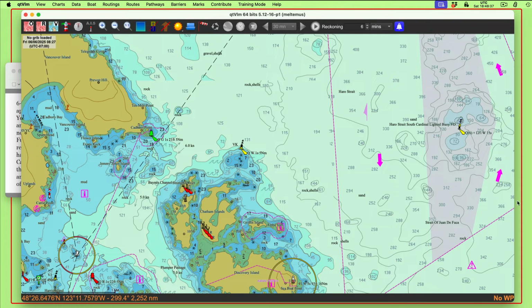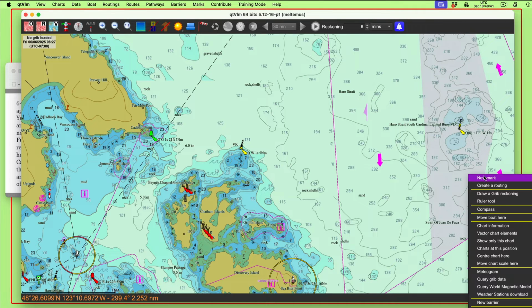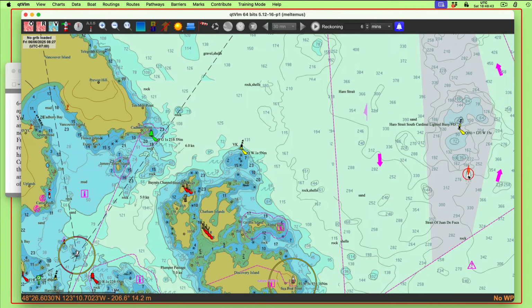So the situation here is, the exercise says the boat is somewhere around here, but it doesn't matter. It could be up here, it could be down here, it could be anywhere. But it says we want to go from this area and get into here, and this is not here. So what we're going to do is set up a danger bearing to this mark here.